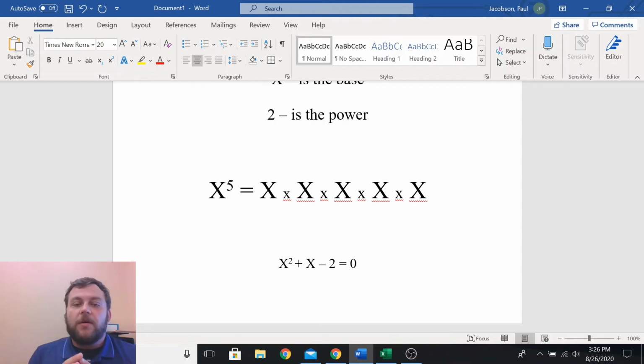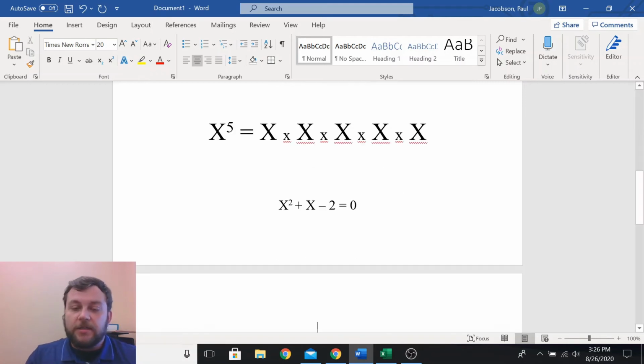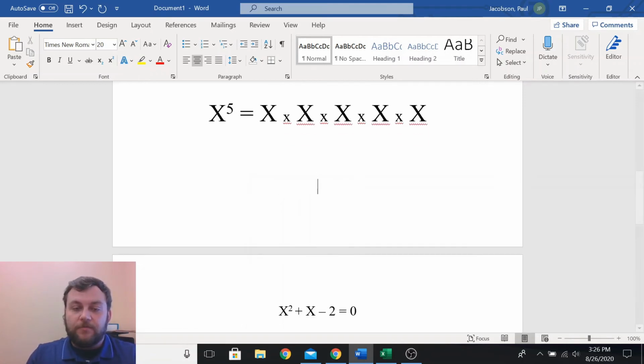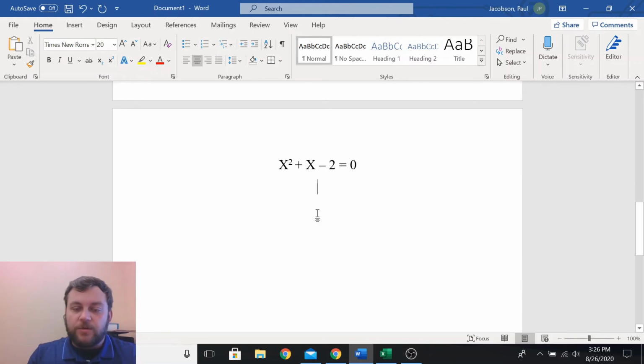So if you remember now, the x is a variable. It is just a placeholder. It's waiting in line for somebody else to show up. So when you put that number into that spot, let's say x equals 3, okay? We'll just make that statement, x equals 3. So now what does that look like? It would be 3 times 3, and that entire thing is what is representing the exponent, right?